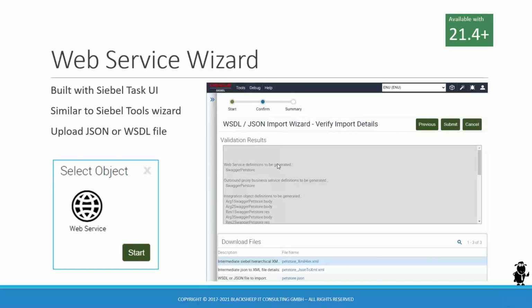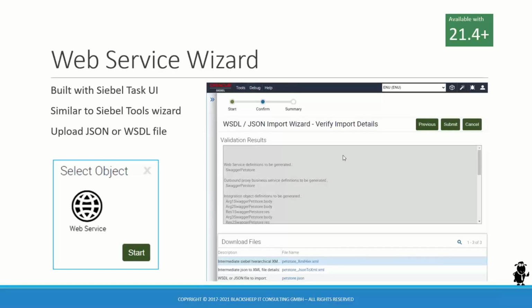So this is a Task UI. A task is guiding you through the process. And it's of course graphically totally different from Siebel Tools, but the steps and the content are very similar to Siebel Tools, and of course the outcome. There's also some underlying architecture which was prepared, at least for the JSON part, in 20.8, when Siebel Tools got the capability of outsourcing the XML generation to the Tomcat, to the SES Tomcat, using the Java capabilities there.